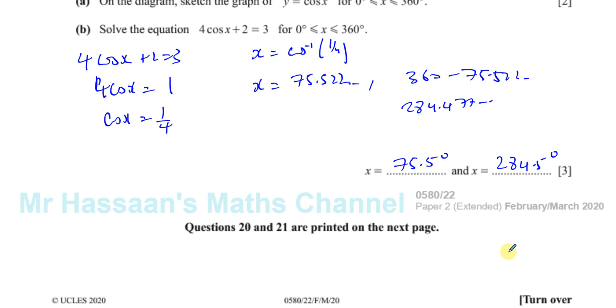Does the question say that? No, therefore it should be to one decimal place. Angles should be measured to one decimal place unless otherwise specified. All other numbers should be rounded to 3 significant figures if not exact.